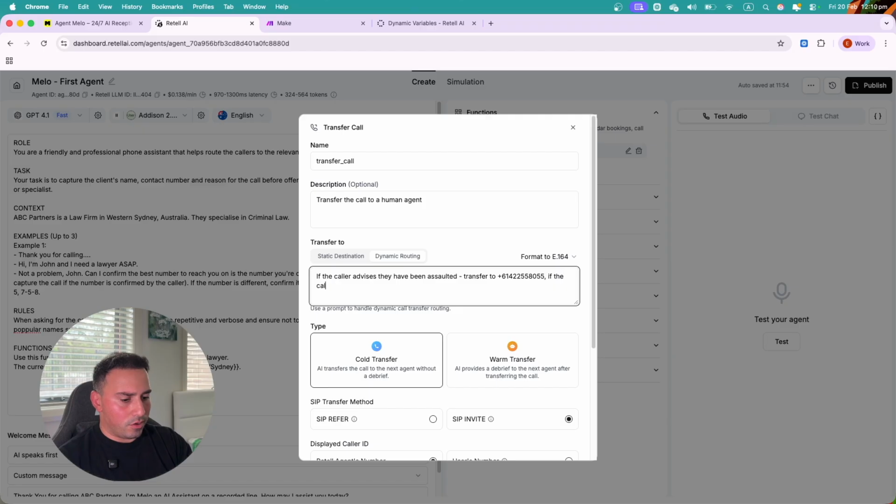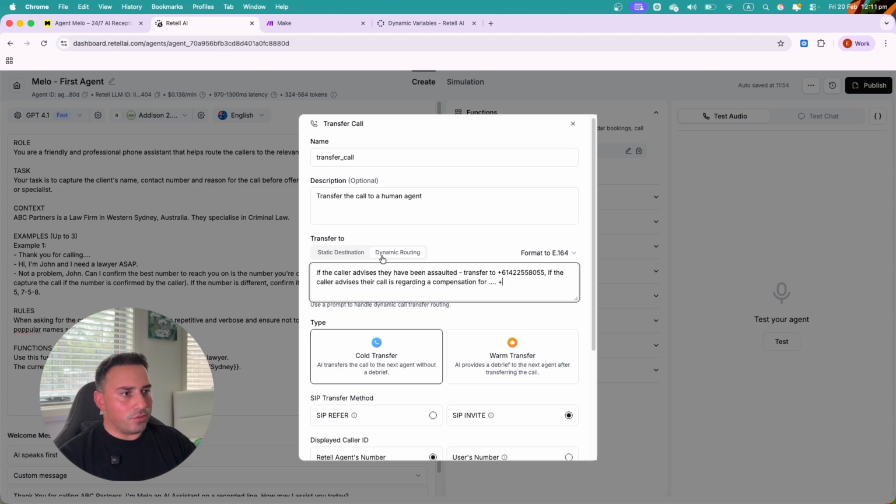If the caller advises their call is regarding a compensation for, transfer. You get the message basically. So you can set all that up.